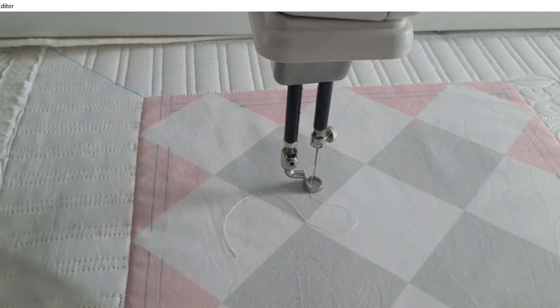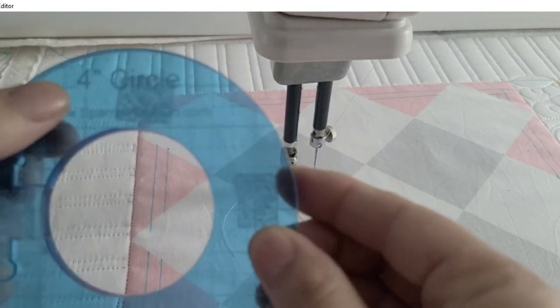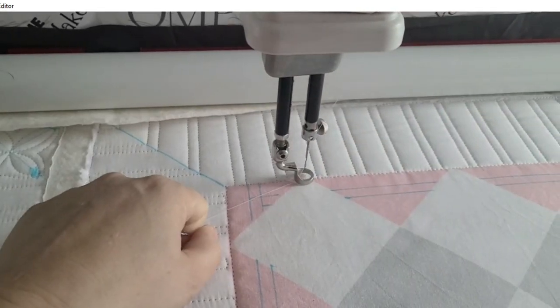That's what I use. I'm going to use this rocket ruler from Silly Moon Quilt Company for all my straight stitching and this 4-inch circle. It's a nested ruler. All right, and then away we go.